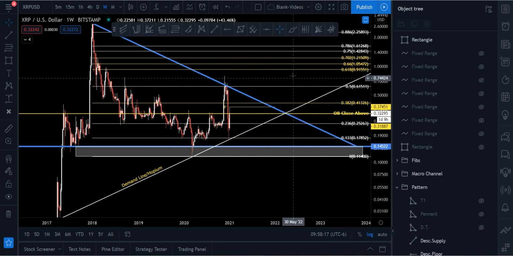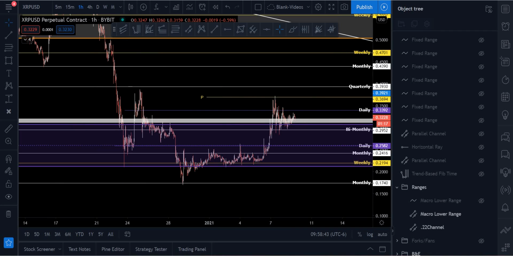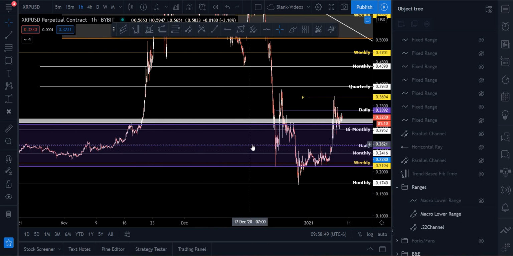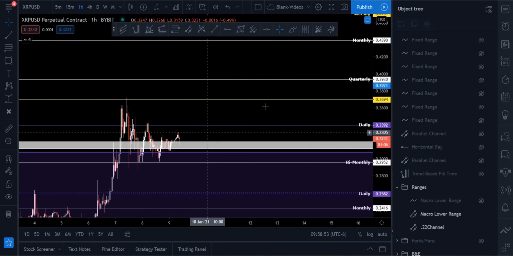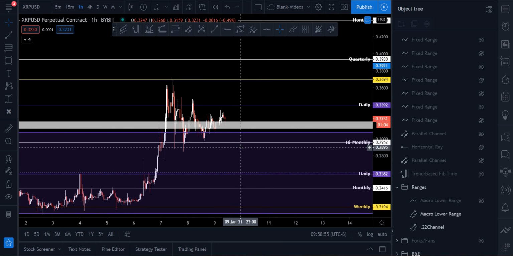If we take a look at it on Bybit, our actual day trading ranges, this has been our day trading range, and you can see that all these levels are very, very well respected, including the point of control that was coming in here at the daily, which we've shown before. You can see that you have a tightening formation here. I saw someone trying to call this a descending triangle, and you can make the argument for that.